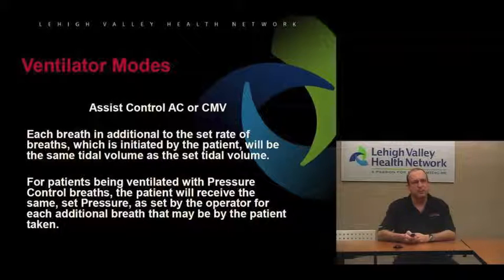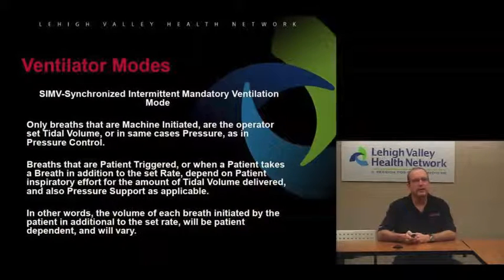And that's going to be one of the big differences between the assist control and the SIMV. For the SIMV, when the patient takes that extra breath, they're only going to get in what they want. It may actually be less, which is often the case, than the pre-selected tidal volume. And then sometimes it might actually be more if they're pretty awake or if they're taking a big breath on their own.